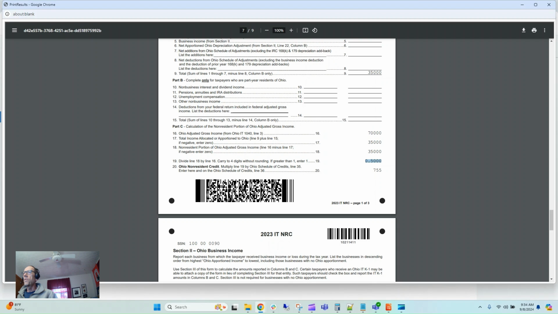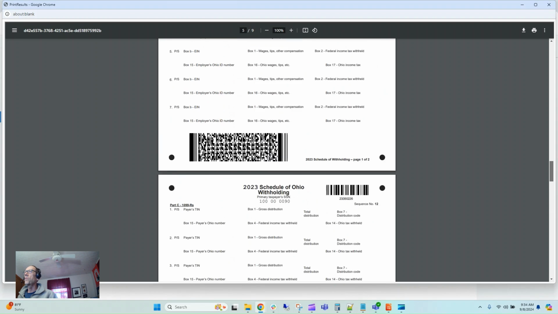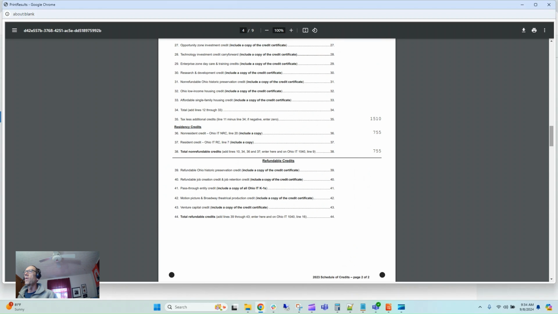It then multiplies the 0.5 by the Ohio Schedule of Credits line 35 to come up with the credit. So let's go back up to the Ohio Schedule of Credits. Line 35 is the total tax owed to Ohio, which is $1,510. When we multiply that by 0.5, we get our non-resident credit of $755. It then subtracts the $755 from the total tax.